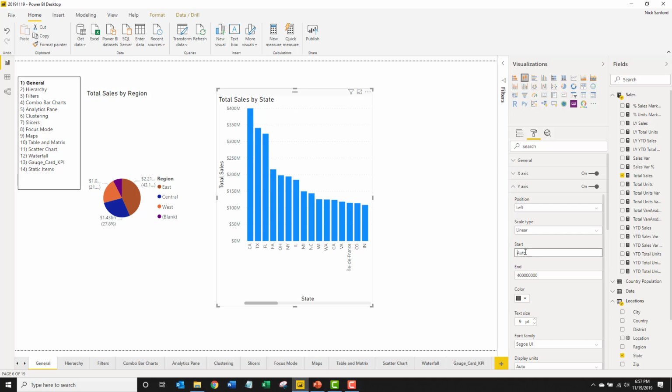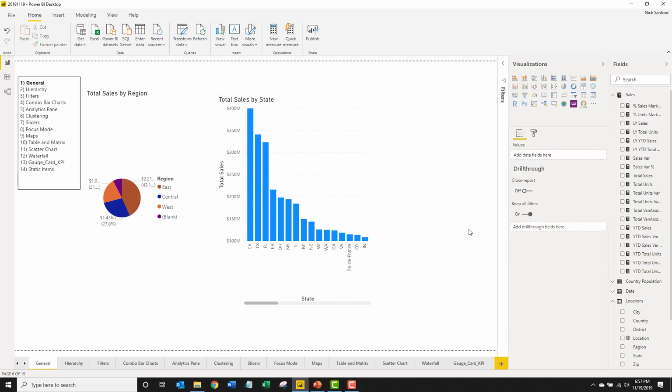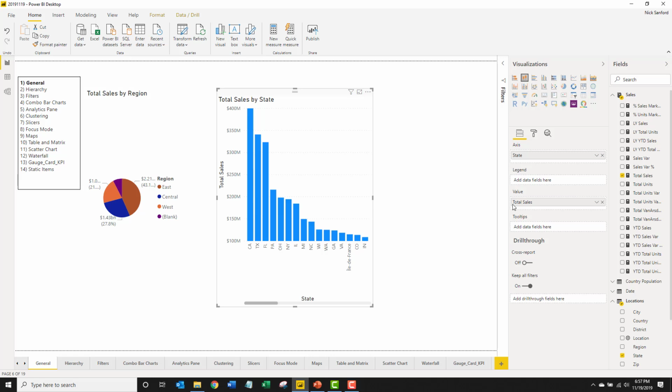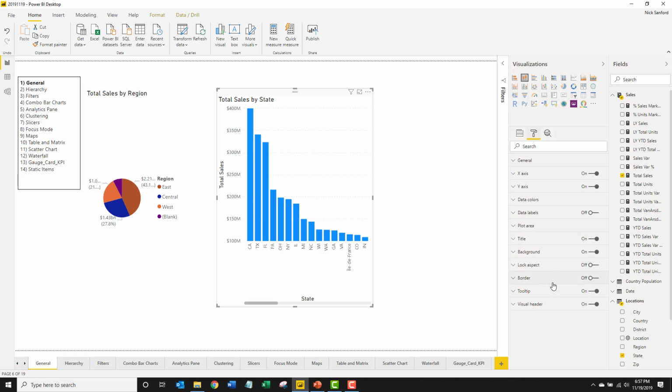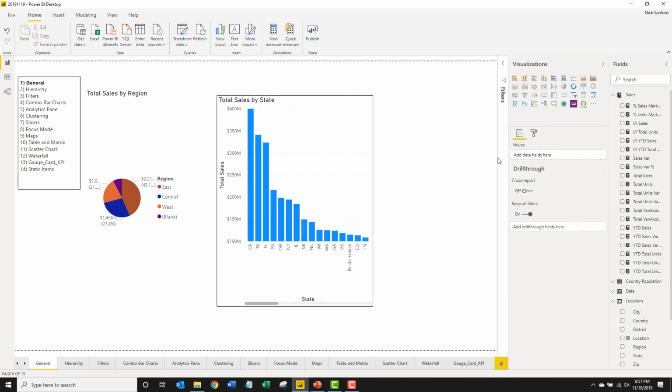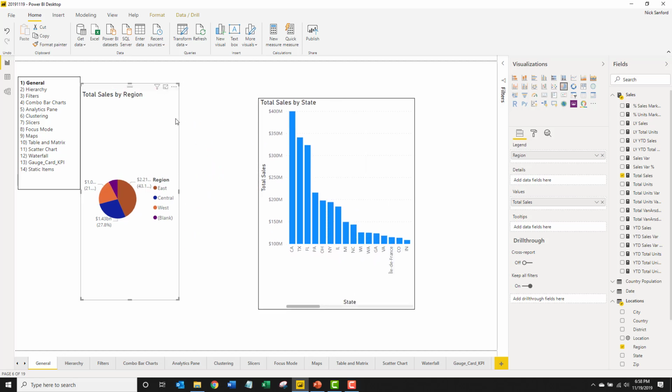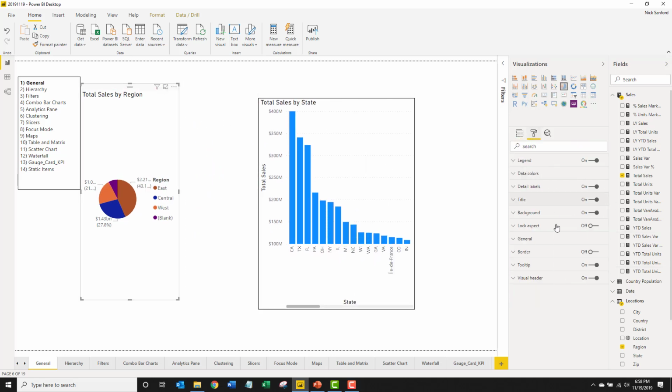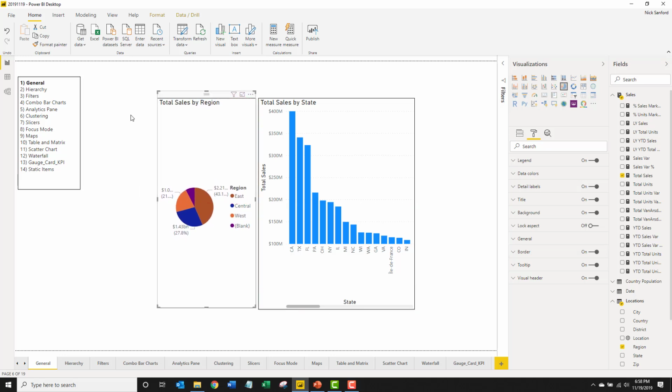Of course, we could start at a different value. Everyone here is over 100 million, so we can change the minimum value as well. I like to put borders on all these things, and pretty much all these visuals are going to have a border. Under the format roller border, I'm just going to turn on that border. It gives me a visual cue of where that visual actually is. It can also help you with aligning your visuals. If I take this one and add a border onto it, then I can more easily see how these line up.